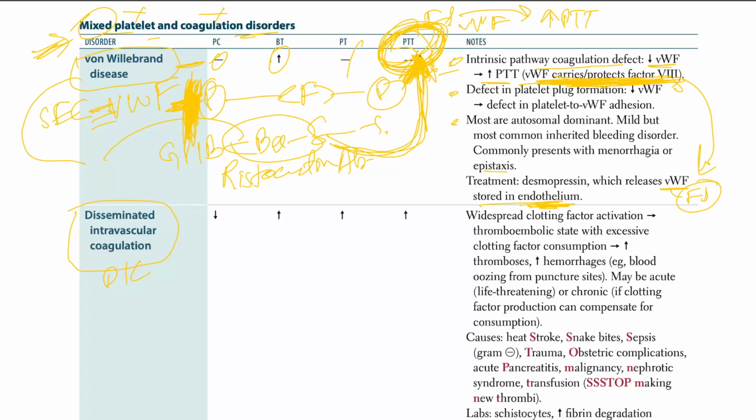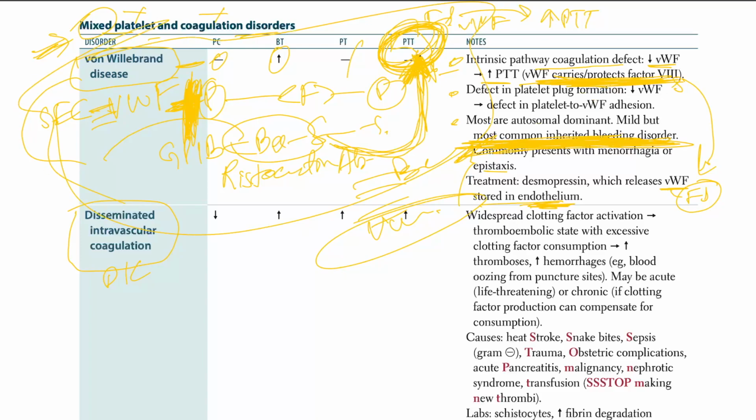But this is nice to think about these two. Whenever you see, even if you have two options in your question stem, Bernard-Soulier syndrome or von Willebrand disease, I would say always choose von Willebrand disease because it is the most common inherited bleeding disorder. But this is only if you're confused. If you know these points, you're going to know which one it is. But if you don't, then just choose von Willebrand, and most likely you're going to get the right answer.